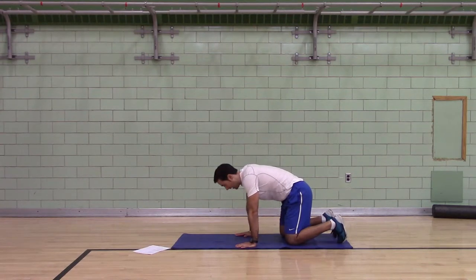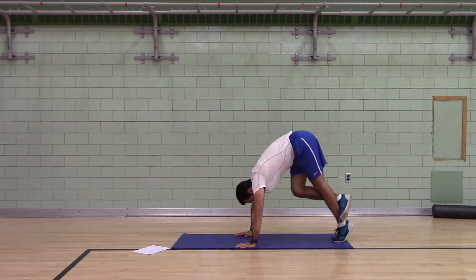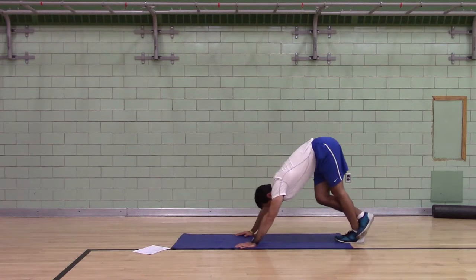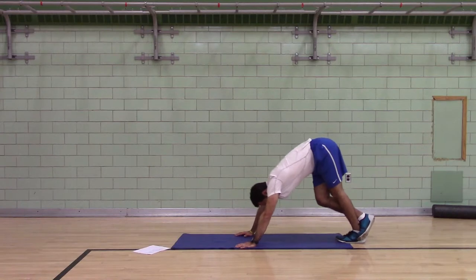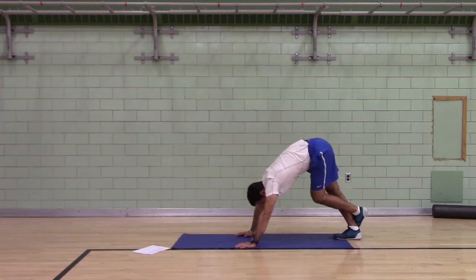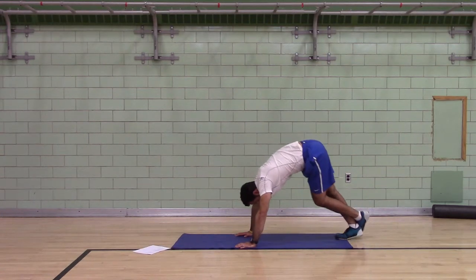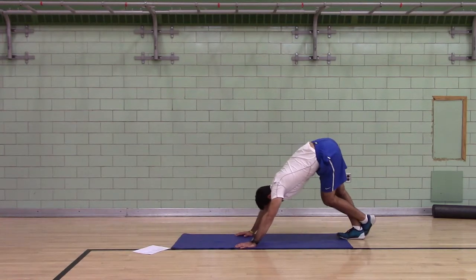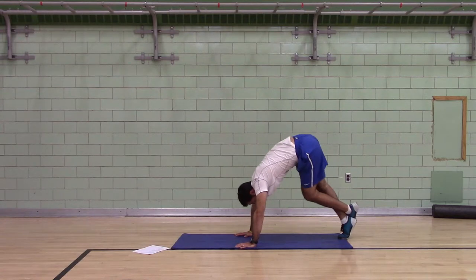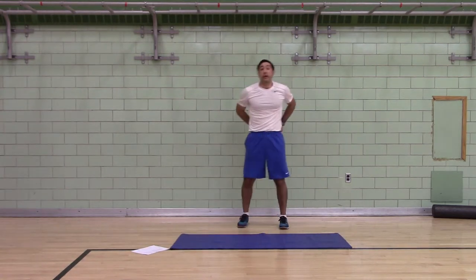Calf push. Left foot first. Halfway. Ankle bounces, 50.